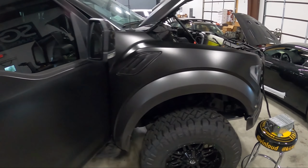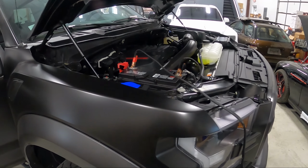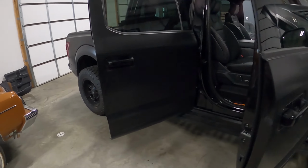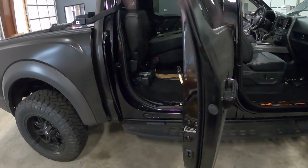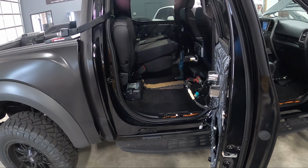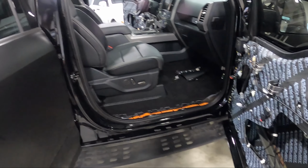These new Ford trucks, and a lot of trucks actually, we run power and ground from the battery. These new chassis just are not good ground points, so it's always best practice to run a ground in here as well. Plus the NavTV module that we have going in here, the Zen A2B, it's very important that unit has a good ground.